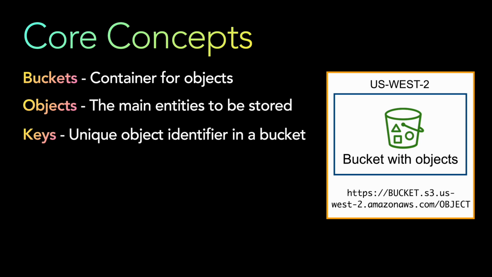You can access the object by https://bucket.s3.us-west-2.amazonaws.com/object, right? And that object itself can also have directories and directories internally, and then ultimately a file. So the bucket is the top level container, and everything inside it, which can be folders and also other files and documents, will be accessed via this kind of a URL, right?